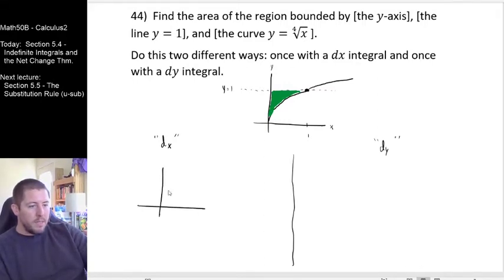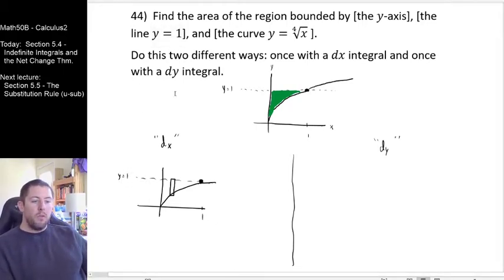And our dx setting, again, our rectangles are always going to be, I'm going to have to draw a new picture here for myself. All right, not a super great curve right there, that's okay. And in this setting right here, I'm going to want to build Riemann rectangles where there is one rectangle for every single one of the x values in consideration here. I should put my end point right there. That'll matter that we know that that's at 1 and that this is at y equals 1 right here. So here's my Riemann rectangle here. I want the infinitely thin part to be the x part. That's what dx is saying to me. Remember that the dx is the infinitely thin delta x there.